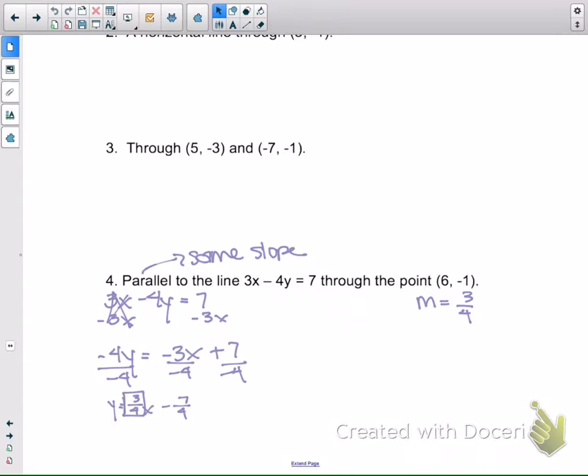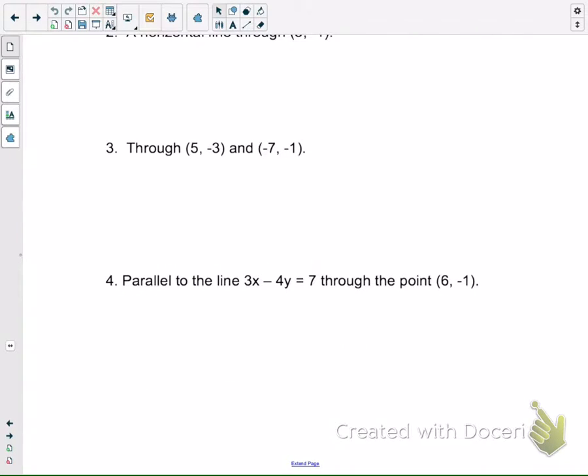So if I have a point and a slope, I can go directly to point slope form. So if I set this up, I'm going to do y minus y1, which in this case is going to be what? Negative 1 is equal to 3/4 times x minus my x value, which is the 6. I'm going to pause here and let you finish that out, mainly to practice the fractions. All right, so, ooh, no, darn it, erased that.